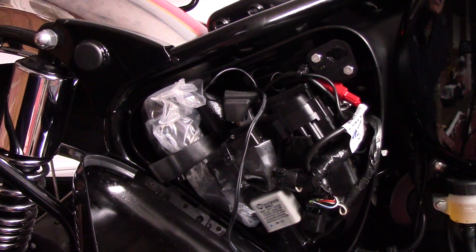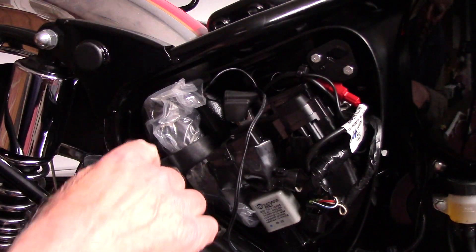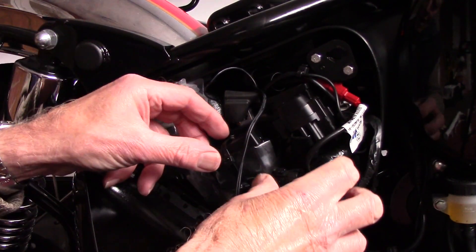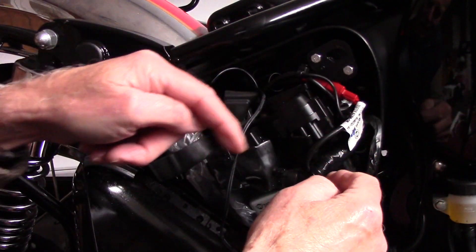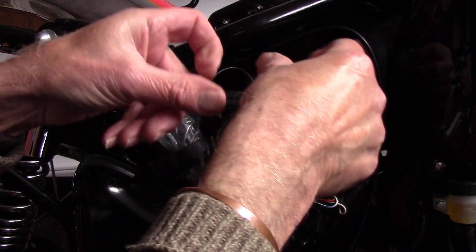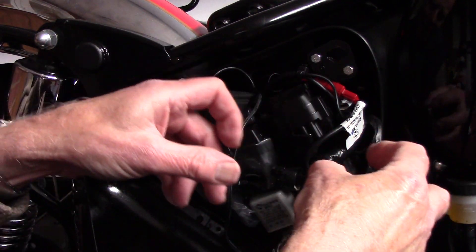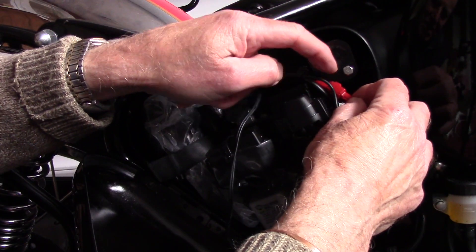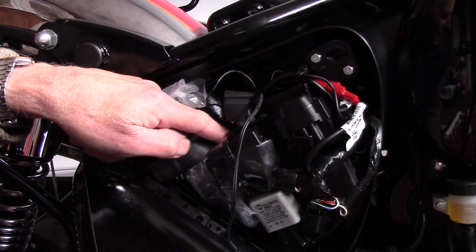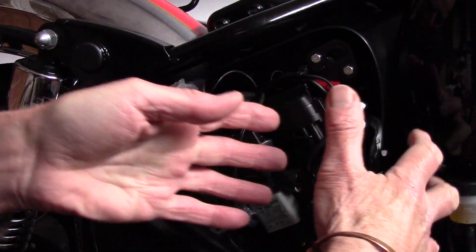Make sure the ignition is off, take your key out, and put your kill switch on. It looks worse than it is really. There's a little leather rubber belt — take your tools out. There's a rubber belt around here and a rubber bag — this lot lifts off. Pull that up, it comes up and turns out of the way. Then there's another little thing you lift off and turn out the way, and then you've got to disconnect that.